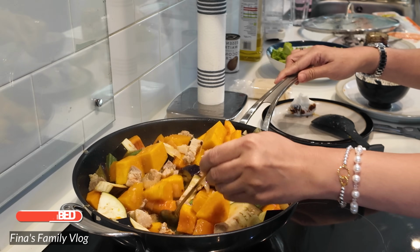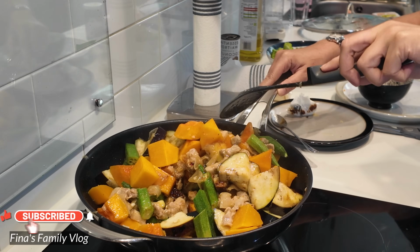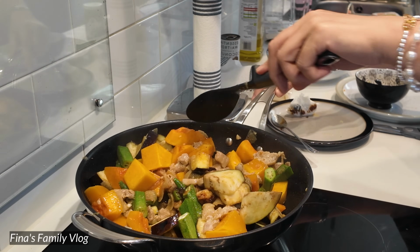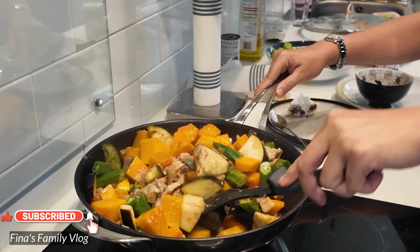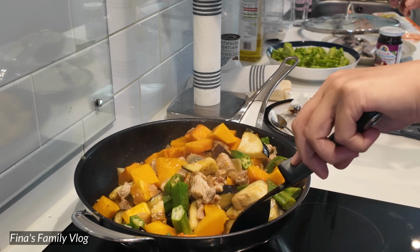Ayoko munang ilagay yung ampalaya. Mamaya ko na ilalagay yung ampalaya. Sarap niyan eh, bagoong. Pwede namang hindi lagyan na to ng gata ng niyog. Pwede namang hindi na to lagyan ng coconut milk or coconut cream. Kaya lang masarap pag may gata.